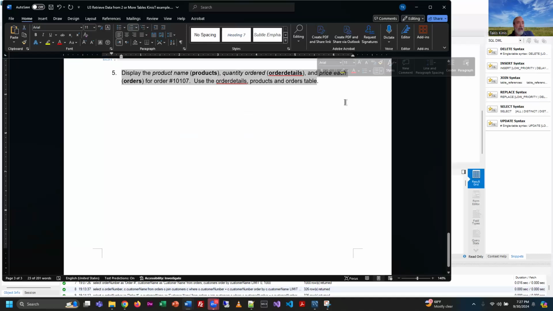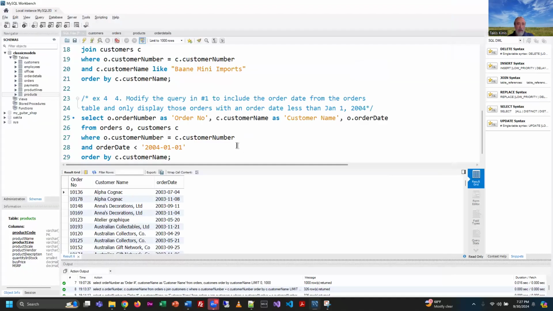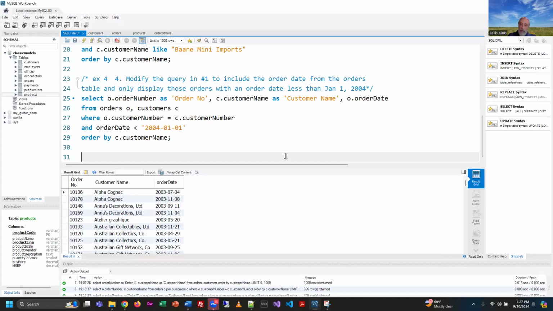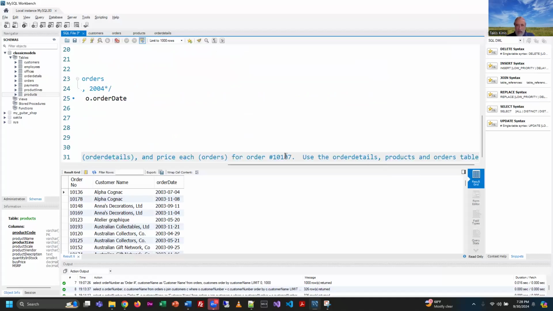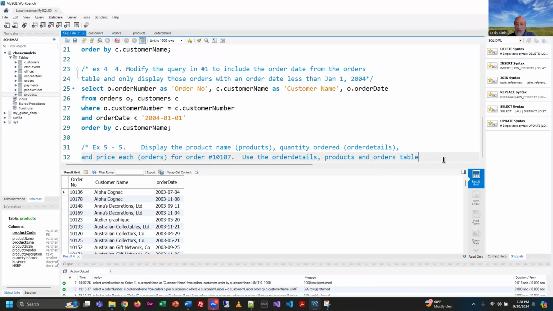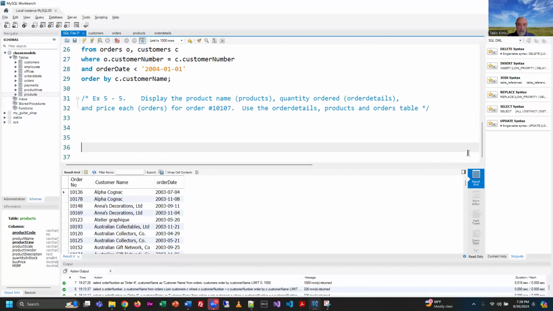So take my hint on this: create a comment, take the instructions and drop them into a comment, that way it's sitting right in front of you. So exercise 5, and the instructions are, and yeah, it's going off the edge of the screen. Let's not worry about the word wrap again. I'm just going to put it there so I can see it, so I don't have to go hunting. Creating some blank lines, and then let's go ahead and put this together.